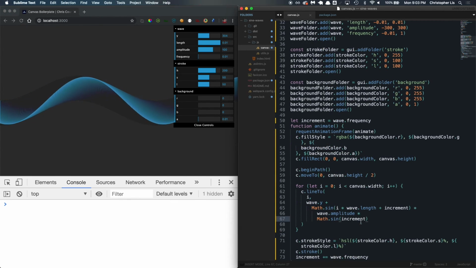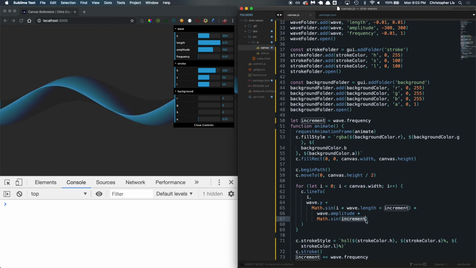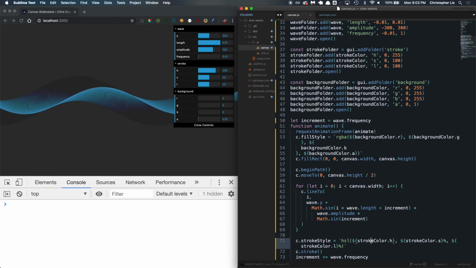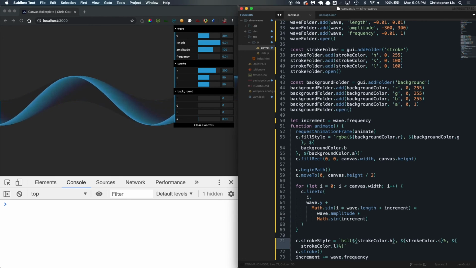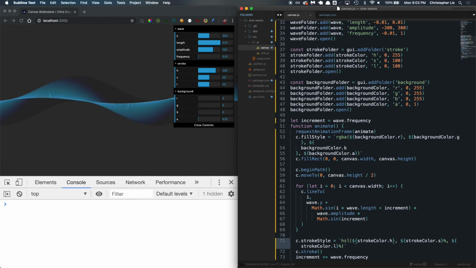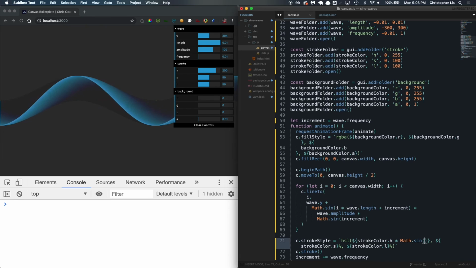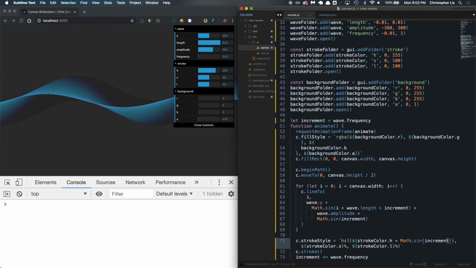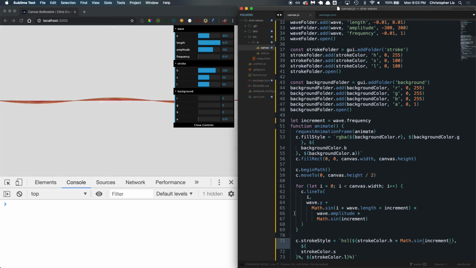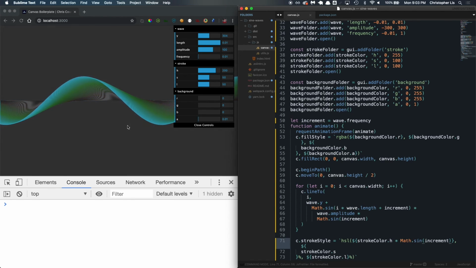You can do things such as change your color automatically with Math.sin as well. Let's say we want to go between a value of 0 to 255 automatically without us having to do anything. Well, to do that, we can just say our stroke color is going to be multiplied by Math.sin, and then we need some sort of incrementing value. So if we save that, you're going to see that it's starting to increment.